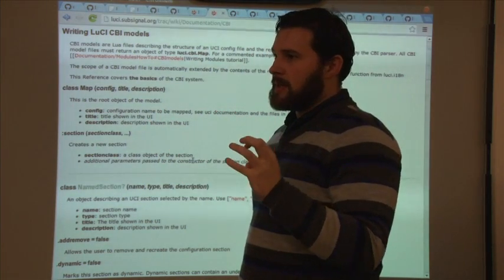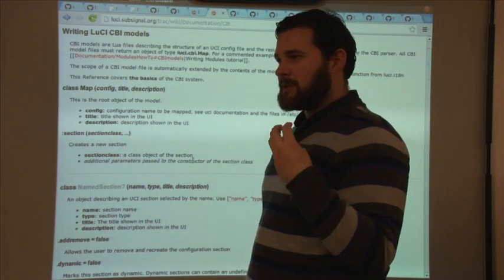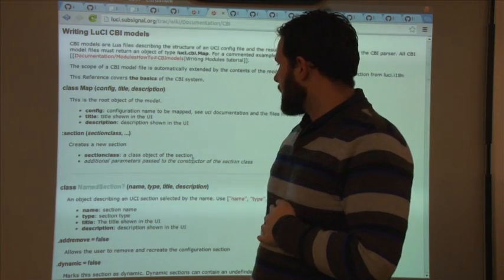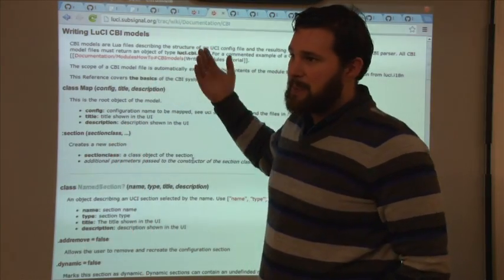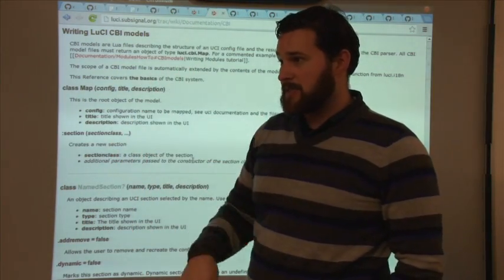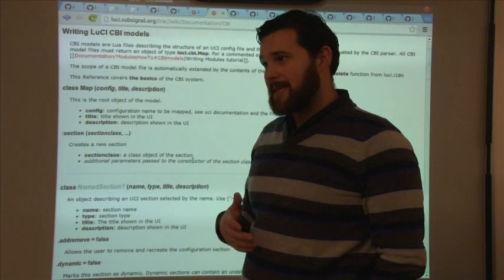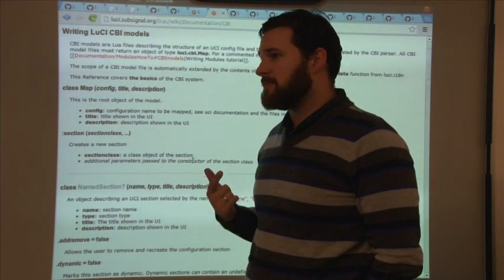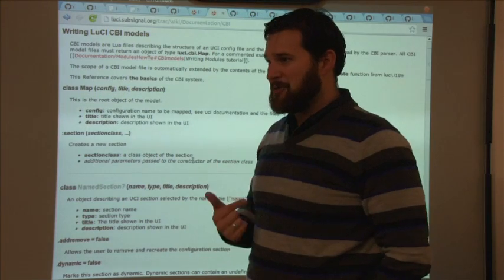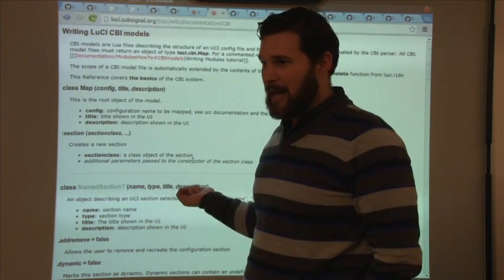It's not the most intuitive thing in the world, obviously, but essentially it creates a class object for sections within that map, and you can pass back multiple maps to layer different sections. But in order to integrate sections together, or integrate UCI files together, it becomes very complex very quickly, which is another reason why I use templates almost entirely over CBI.